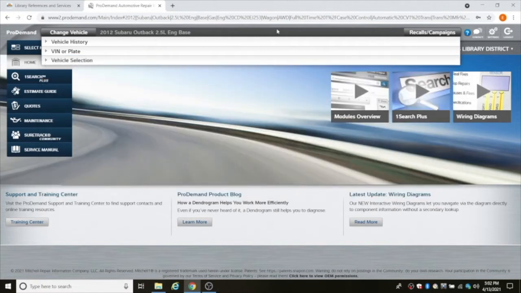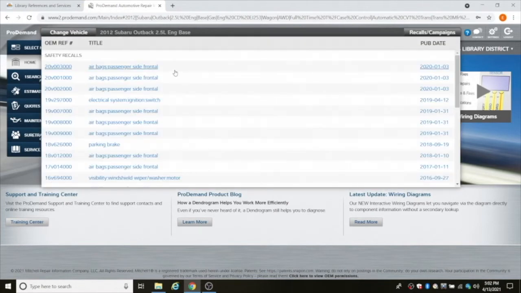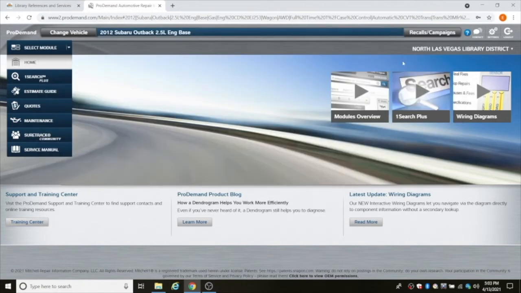Once you've selected your vehicle, you'll notice over here to the right, there's a recall button. That'll let you know if there's been any recalls lately on the car. You can see this one looks like it had an airbag on the passenger side recalled a few months ago. A little below that, there's some tutorial videos if you're interested in them. The modules one will give you an overview of these, which is kind of what we're doing right now. The search one gives you a little more on how to use the search tool. The wiring diagram one is interesting if you are interested in the wiring. The diagrams here can be a little daunting if you don't know how to read them. So take a look at that one if it's something you're interested in.